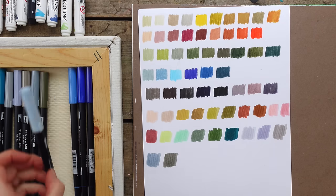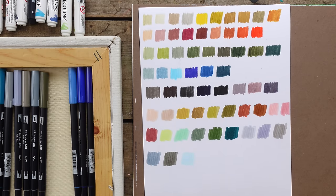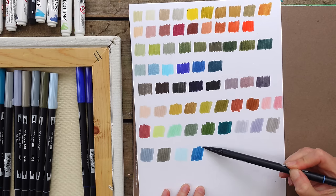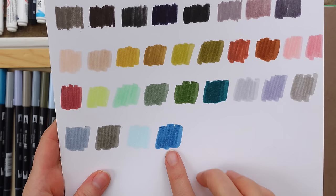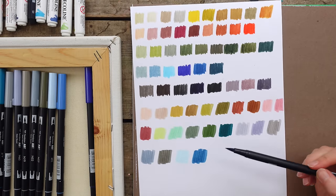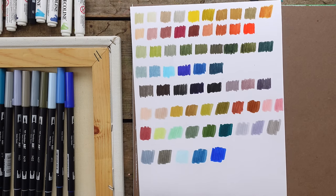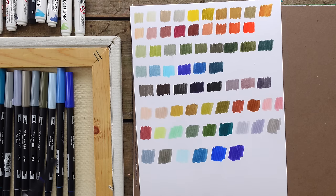Now let's move to the blues - I only have four. 491 is my light blue; I hardly ever use this, but I will block in a sky or water with it for a bright undertone reading through. This next one is probably my favorite - 526 - my favorite blue. It's not too dark, neutral, not in your face, plays nice with all the colors. The next two are darker: 555, very ultramarine - straight-up ultramarine. Then 565 - also dark but it leans towards purple while reading blue.